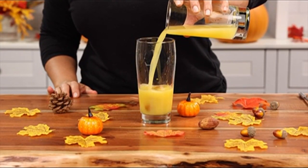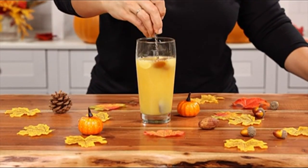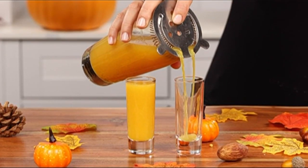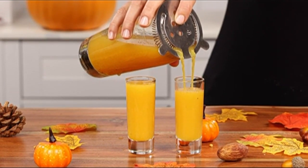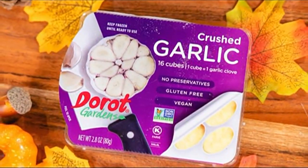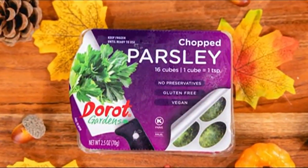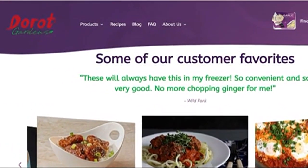You can make so many delicious dishes with it. Over here I have a pesto salad with some ricotta cheese. If you're thinking ahead to the Thanksgiving holiday, you can make a compound butter — just get some softened butter and add the garlic, cilantro, basil, and parsley with a little bit of salt. It's perfect to put on top of your bird, underneath the skin. And because there's no chopping or cutting, it's a great way to get your kids involved in the kitchen — no knives, they just love popping it right out of the tray. You can get Row Gardens in the freezer section at King Soopers and at Trader Joe's.